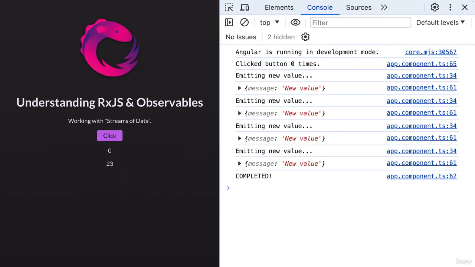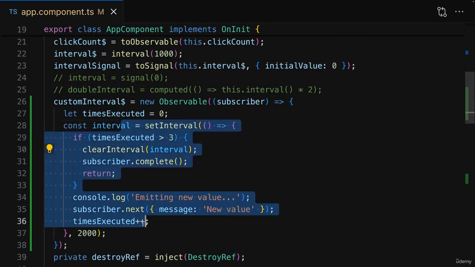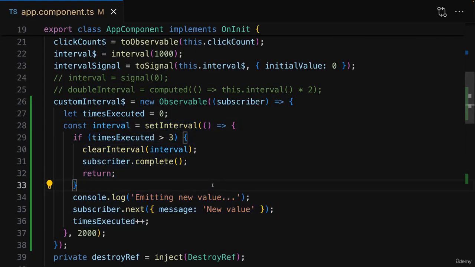That's why we get 4 logs here. And then it's completed and no new values are emitted. And that's therefore also something observables can do, both built-in observables or observables offered by Angular and observables you might be building on your own.